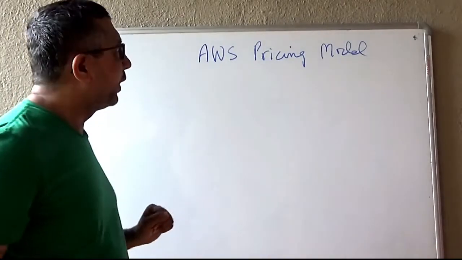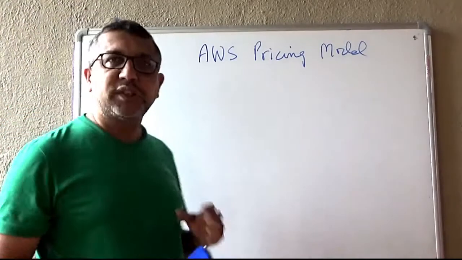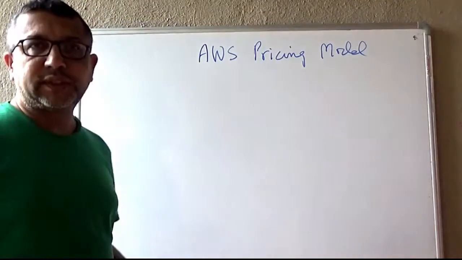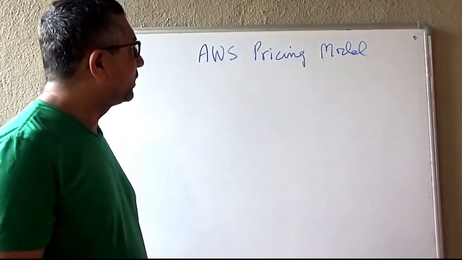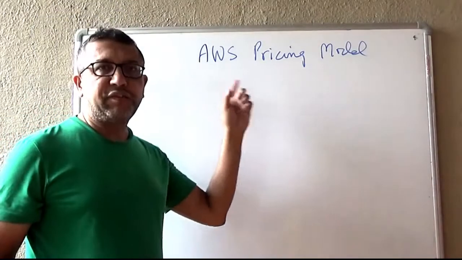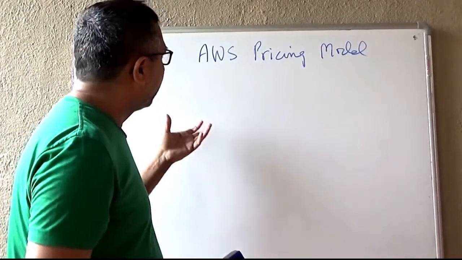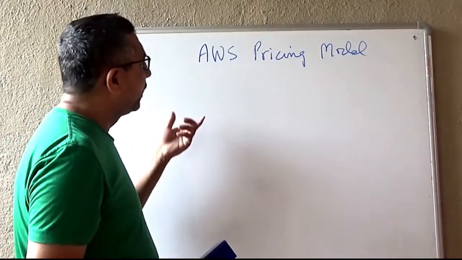Today we will look into the AWS pricing model. We'll try to understand how AWS basically prices its services. We all know that AWS is quite famous as one of the cloud services. There are many others in the market, but definitely AWS is quite preferred and heavily used in various industries.